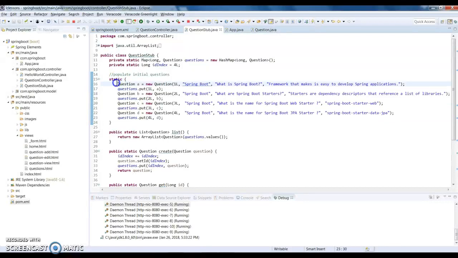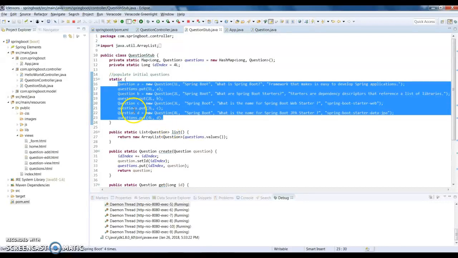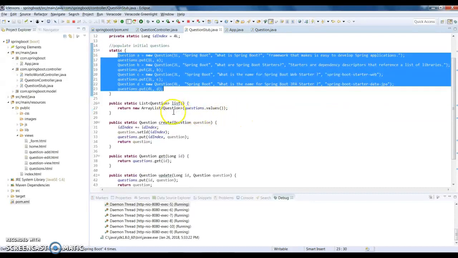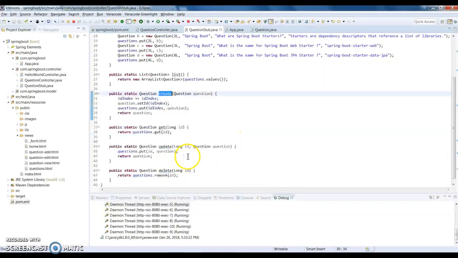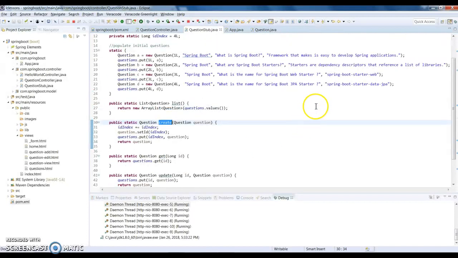So it has about 4 questions maintained in the static section. It has methods to get a list of all the questions, create any new question, get an existing question, update or delete. And it does that while the application is running, so it just stays in the memory while the application is running.